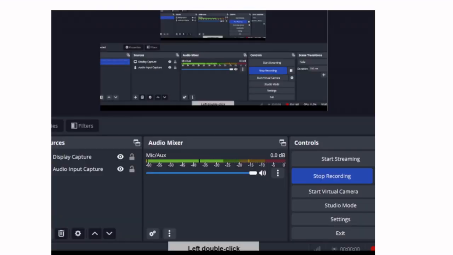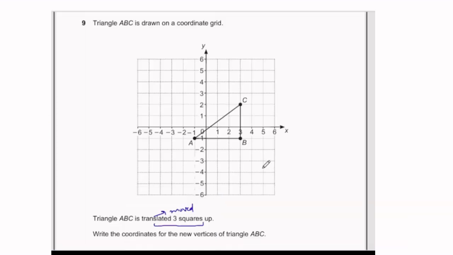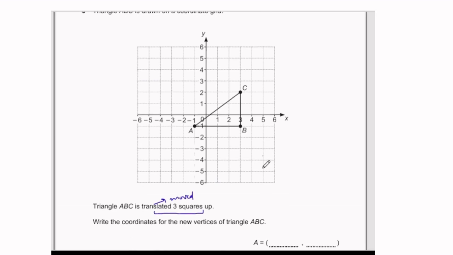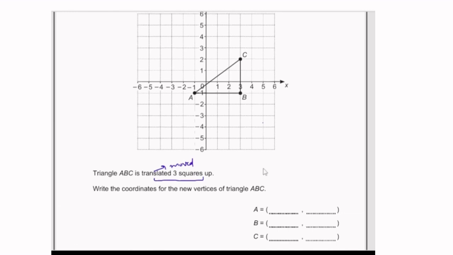Write down the coordinates of the new vertex of the triangle ABC. So we are looking for the coordinates of A, B and C. So A we will move 3 units up. So 1, 2, 3. So this is our point here, A. Now go down here as we did previously. If you go down here, x coordinate is -1 and y is 2. So this is -1 and 2.